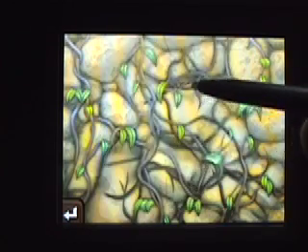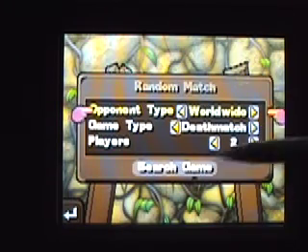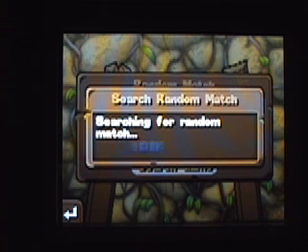Random match, ranked, friends, rivals. There's quite a few things. And once you pick an option, you have a whole lot of other options to pick from. Where you want to play, the kind of match you play, all that fun stuff. But as you see, it's searching for a random match.